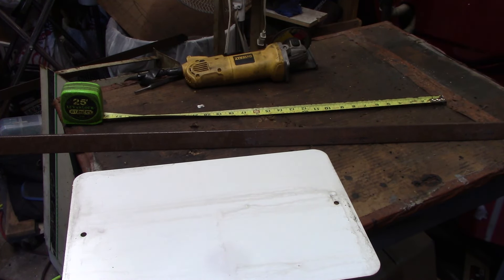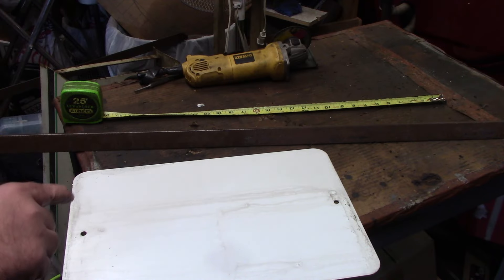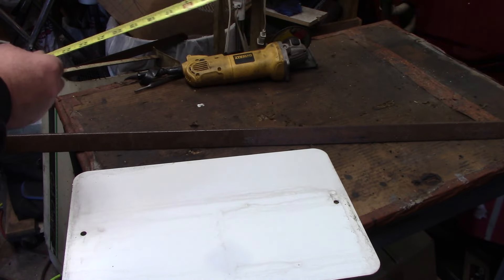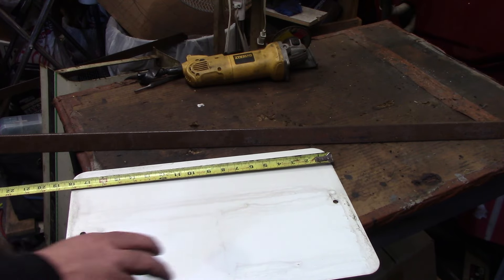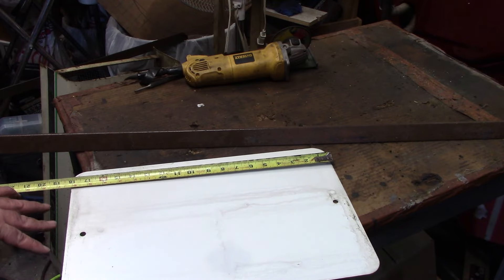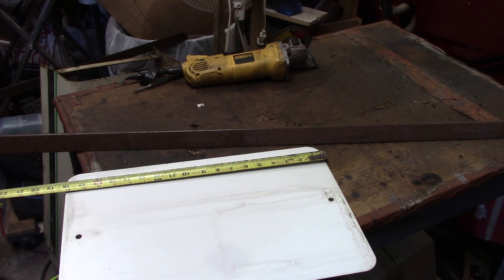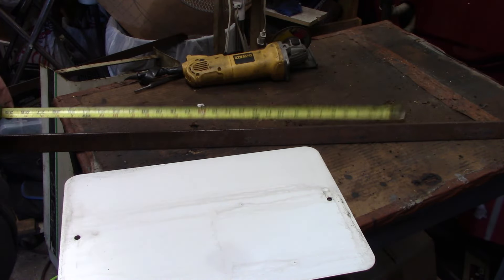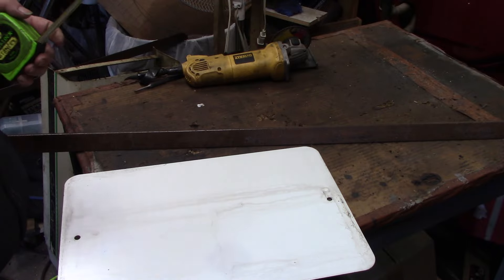I went ahead and measured the gas cylinder. The biggest one that they make is nine inches round. So I said 26 originally, but I think we're going to go ahead and just make it 28 inches. That'll give us roughly 10 inches. I can use one of these panels and cut it off — maybe double thickness — we'll come up with something for where the gas cylinder sits. I've also got some expanded steel around here, maybe we'll put some of that there so dirt just falls through. So 28 inches it is.